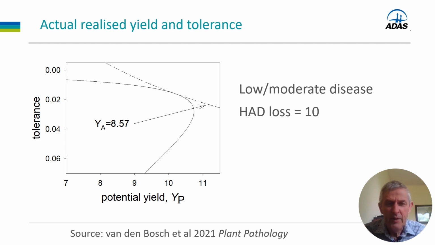So that's defined the breeding target, but if we're farming, what can we do to exploit tolerance? The difficulty is that since the work we did 20 years ago, there has been no work, or no consistent work across seasons and across modern varieties, to quantify tolerance, and that's partly because it's quite costly and labour intensive to do so.